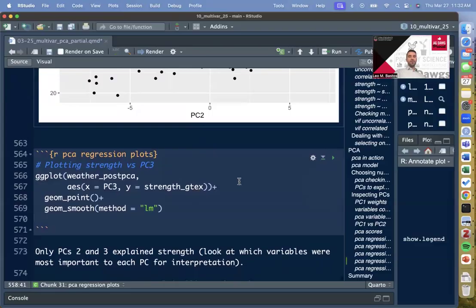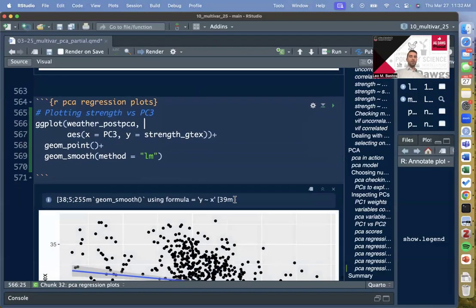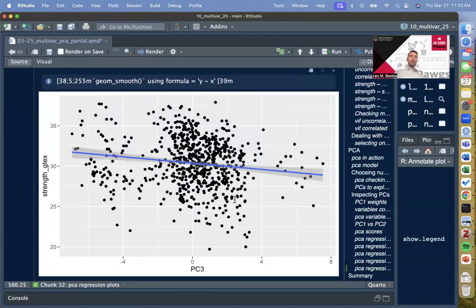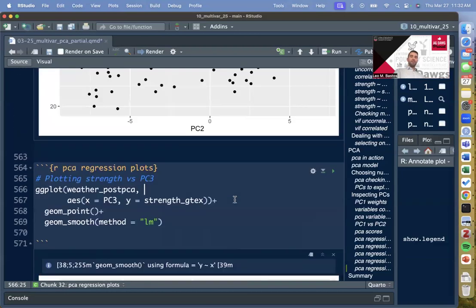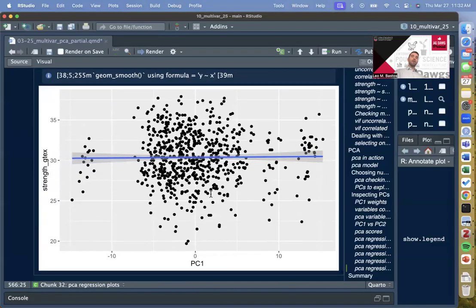And then finally, we're going to do the same for PC3. So if you just run the code I already left you, we see that PC3 is actually inversely related to strength. Something we can think about as well here, going back to PC1, if you remember, the variables that had the highest loads on PC1 were day length, especially inversely the ones in the summer versus in the winter. So maybe day length in summer versus winter is not very important in explaining strength. Maybe that's one interpretation you can bring back here when you're using the PCs to explain your response variable.